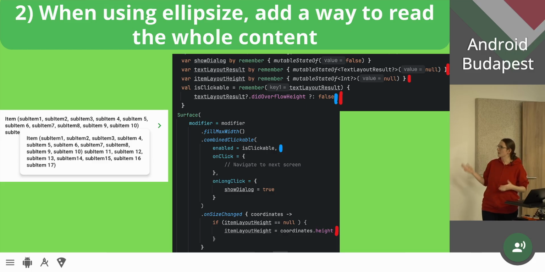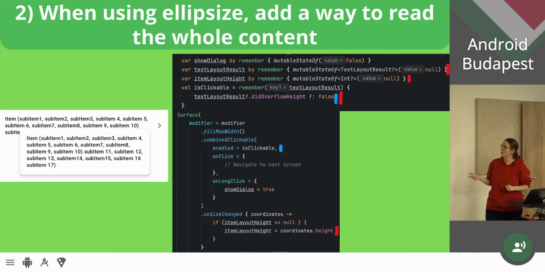So let's start with the blue ones, because they are the easier ones. We say that we only want to make this element long clickable. I'm using long click here because we usually use on click for something else, some other feature. So these elements should be only long clickable if their text layout result overflows its height. Fortunately for us, if we can get a text layout result from somewhere, we can use the didOverflowHeight and assign it to the long click. And long clicking is just that.